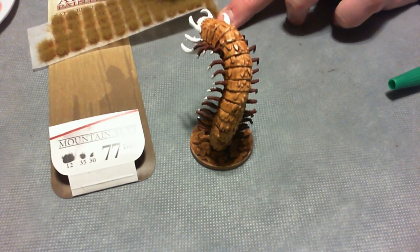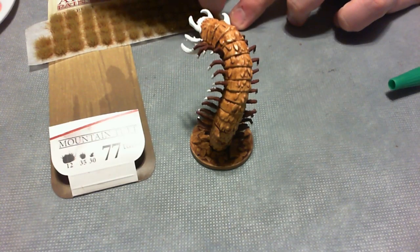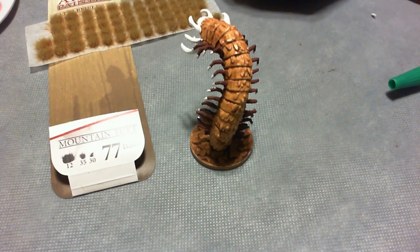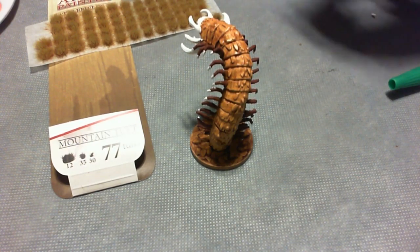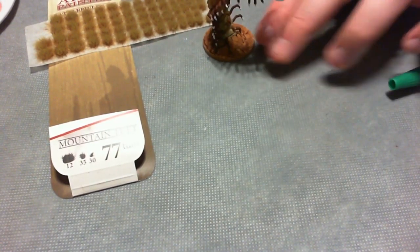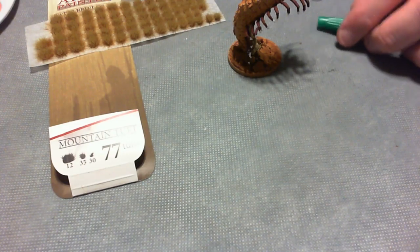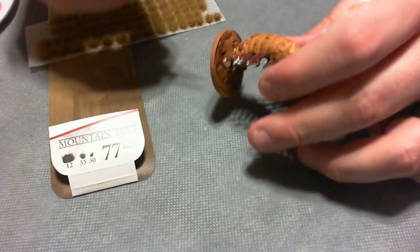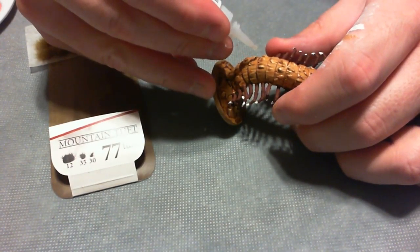These tiny ones here. Oh, two of them came off. Stuck together. There we go. Alright, so where should we put one of these? There's a tree going to be right there. Should there be one at the base of the tree, maybe? I think I'm going to put one of these on his back. I think that'd be kind of funny, like he got stuck to one of the pieces of rock on his back.